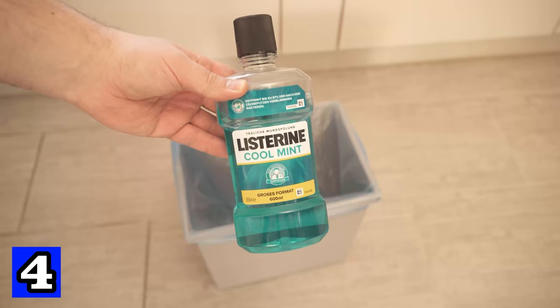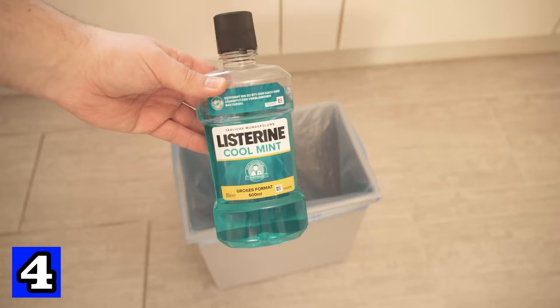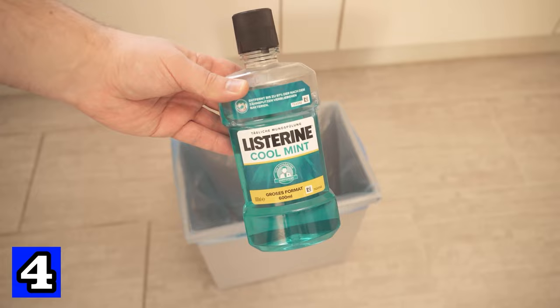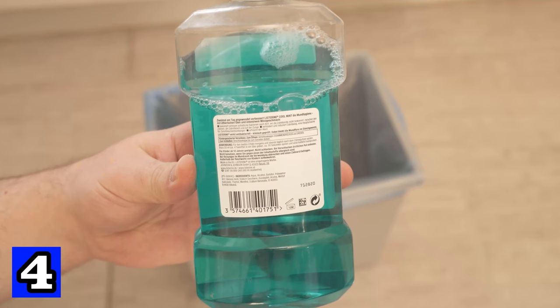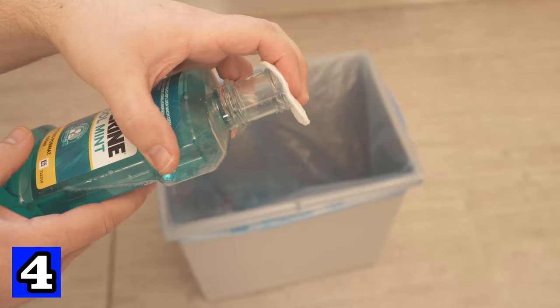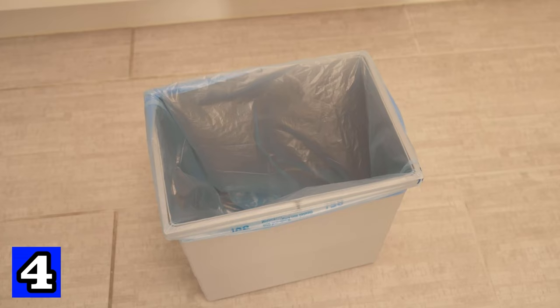By the way, if you don't want to stick a toilet freshener in the lid of your bin, or maybe you don't have a lid on your bin at all, here's another trick. You can use mouthwash just as perfectly for this. Put the bin liner back in your bin and grab some mouthwash — but don't just dump it in the bin, as that would create a mess with moisture in the bin liner. Instead, put the mouthwash on a cotton pad, or a piece of cotton wool or a handkerchief — a small amount is enough. Then throw this cotton pad into the empty bin liner. As you throw rubbish in over time, you'll notice it smells really nice and fresh like mouthwash, not like what you threw in there.